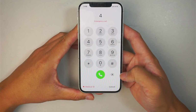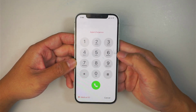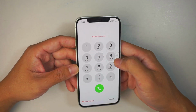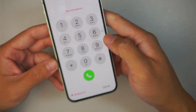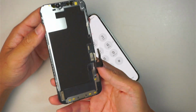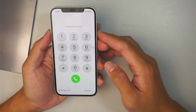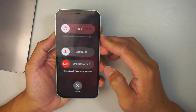In this video, I'll be doing a screen replacement on an iPhone 12. As you can see, the middle right has a cracked screen here, and we'll be replacing it with the full assembly of the replacement screen. All right, let's go ahead and get started. The first thing I'd like to do is to power off the phone.